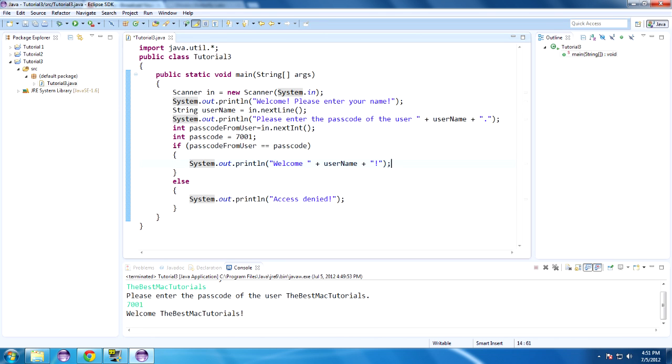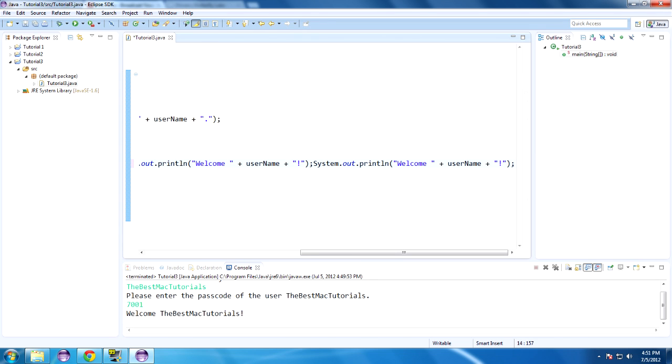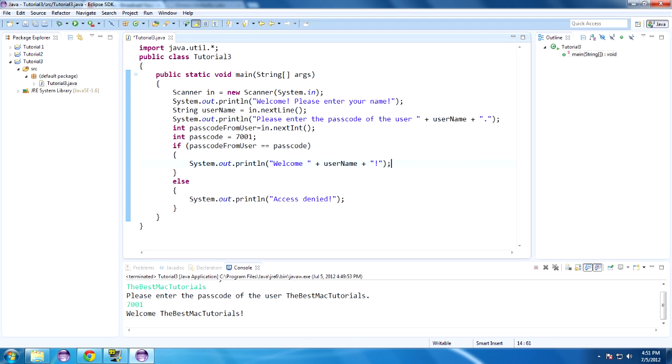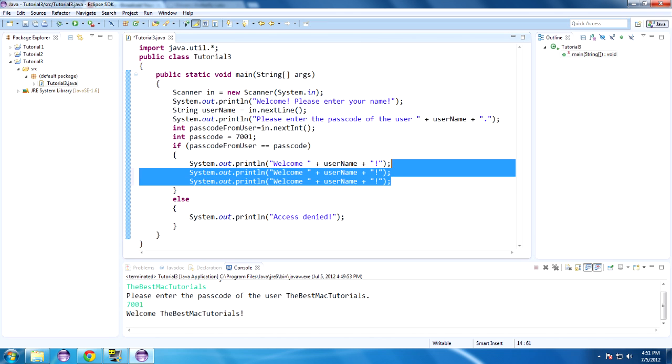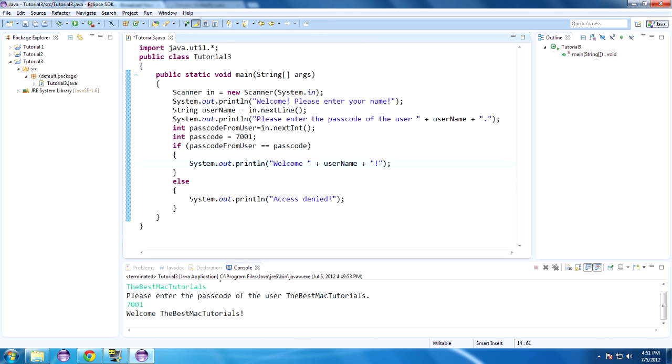So if I had 3 lines, I'd put a semicolon at the end of each one. If I had 3 System.out.println, each one would have a semicolon at the end of it. Complex statements, however, involve a block of code, you don't have to put a semicolon, and in fact it won't work if you do.